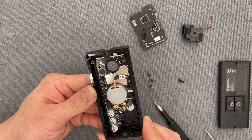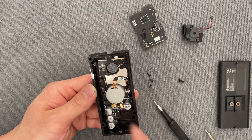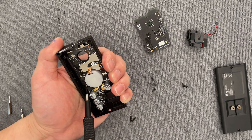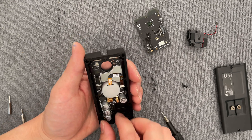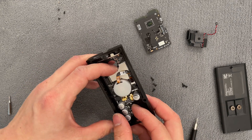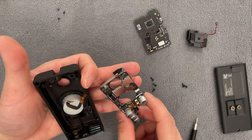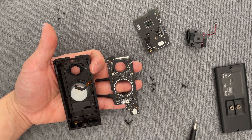Here is the front of the doorbell. It looks like this connector connects to the button. We can remove the front plate with a few more Torx screws, and these are even smaller at a T3 Torx. There are a few clips along the side holding this into place — specifically I see this one here, which is secure — there and there. Then we can slowly pry up on this board here, and we should probably undo the button. You flip that up and simply pull that cable out. The Ring has packed a ton into this little slim device — it's actually really cool. Here are the front LEDs as well as the IR LEDs.